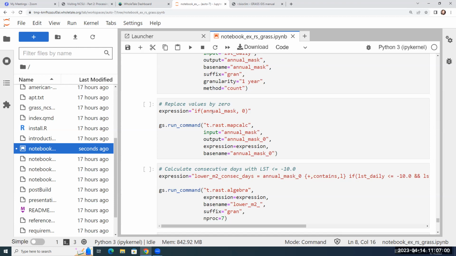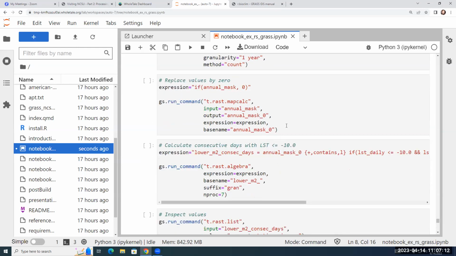So we are creating a time series with annual granularity, and everywhere is 0, except where there's the sea. What we will use this for, this will be like our base, to evaluate the condition: if one day is -10 and the previous one too, we add 1.